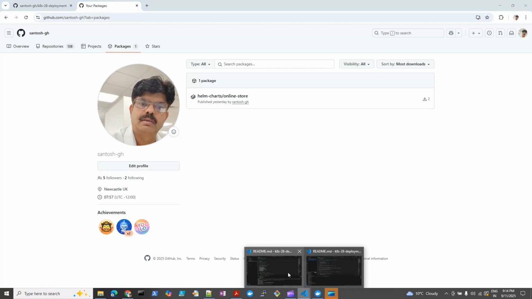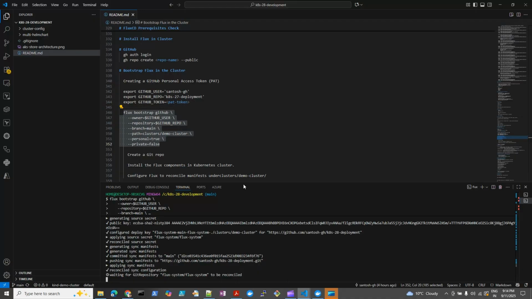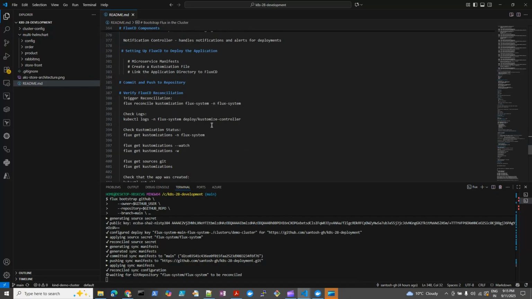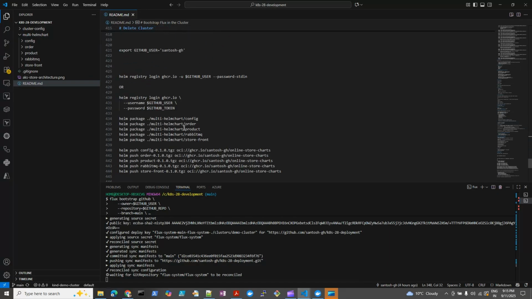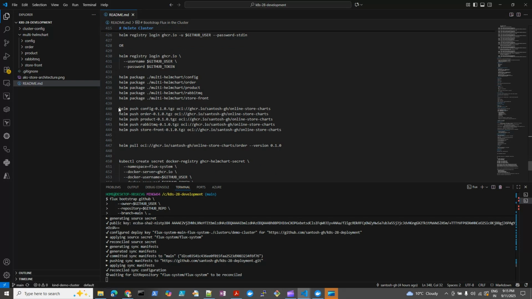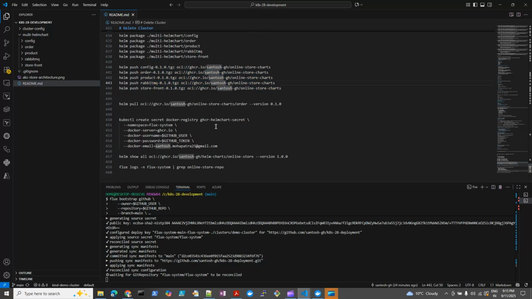As I already told, in our previous lessons we usually kept the Helm charts in the repository itself. But here you can see this is my Helm chart, in the development environment. From here, I want to create the Helm package and push it into the GitHub container registry. From there, Flux will access it, and it will monitor for any changes to those Helm charts.